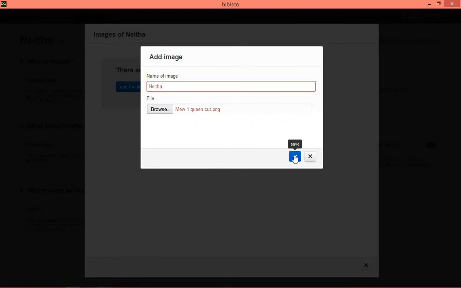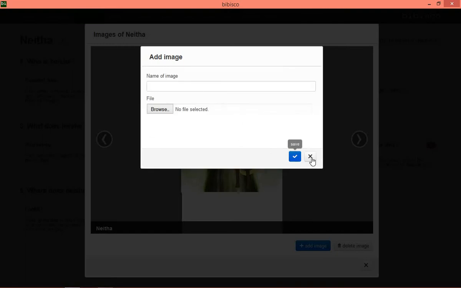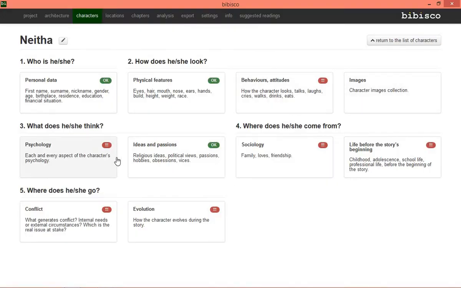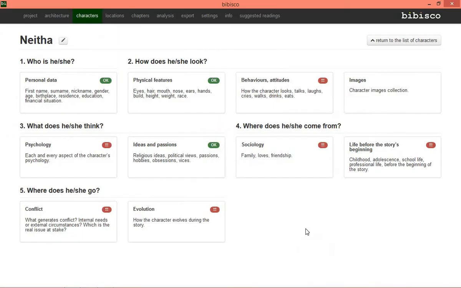Just to give you an idea of how this is working out here. So now I have an image, and of course you can add additional images. Apparently they need to be under a certain size, which, you know, that's fine too. You can use it to give you an idea of what your character should look like, or what they do look like in your head. So it doesn't have to be your exact character. It can be just someone that looks close to what you imagine your character to be.